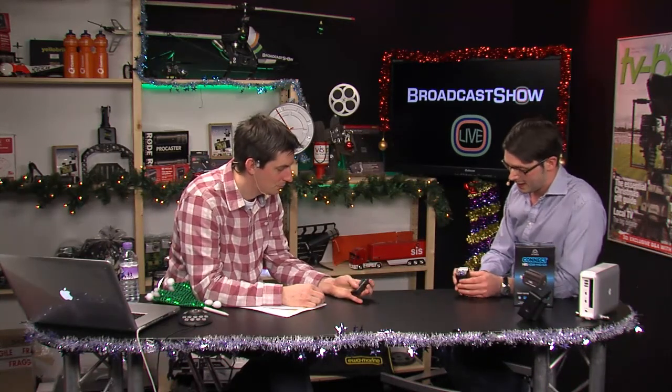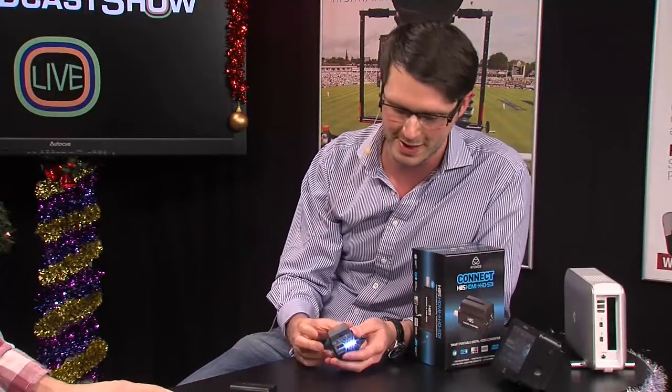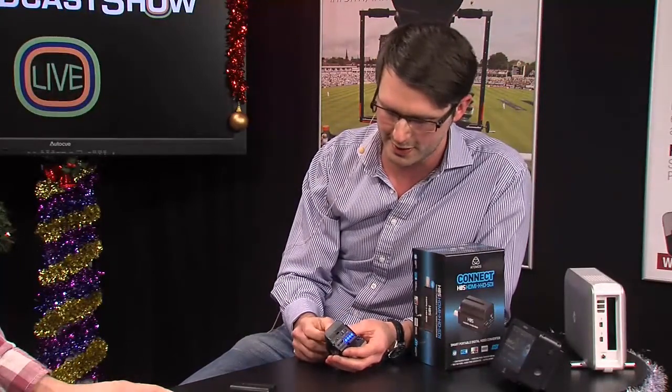The other thing, just in case you're in a dark area, we also include an LED. So you press both buttons, you have an LED. So if you're around the back of something, you want to quickly pop something in, change a battery, you can kind of see what you're doing. You've got a torch as well.